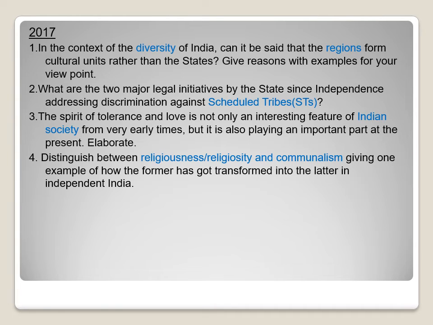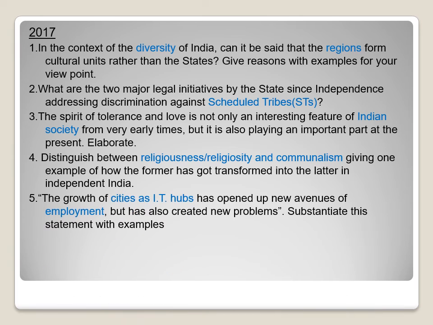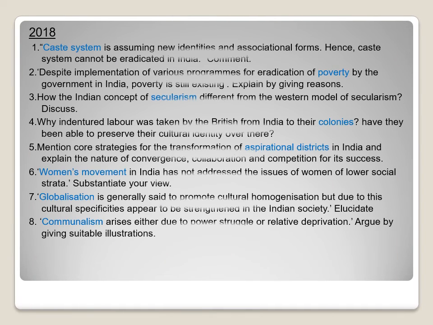Moving on to the fourth one, religiosity is about religious beliefs, values, practices and rituals, whereas communalism is an aggressive political ideology linked to religion. Here, defining the terms and their differences is key in answering such questions. Fifth one is about IT hubs and employment. Sometimes a solution to a problem may create many other problems. Therefore, our answer should be so precise that the examiner should not find some other problem in our answer.